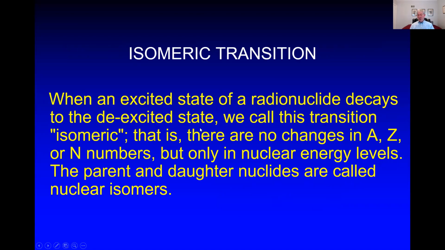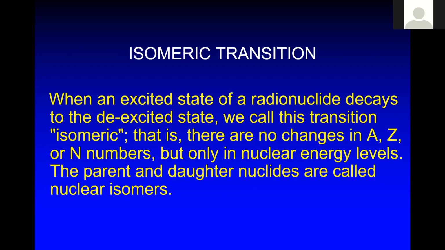Okay, and the very last one we're going to cover, and we're just going to run over about 2 minutes maybe, and then we'll be done. Isomeric transition is a transition from an excited nuclear state or a metastable state to the ground state. We've had examples before, technetium metastable going to ground. You'll note that there are no changes in A, Z, or N. The proton number stays the same. So what direction are we going to draw the gamma in?